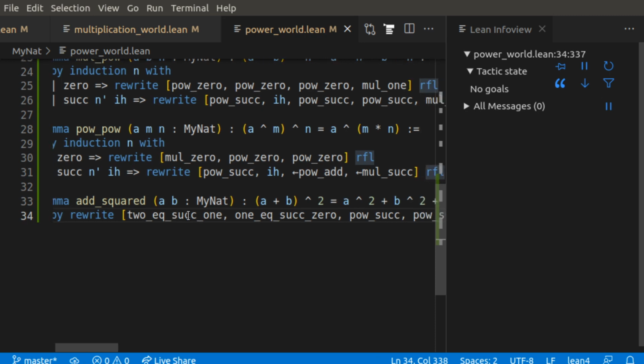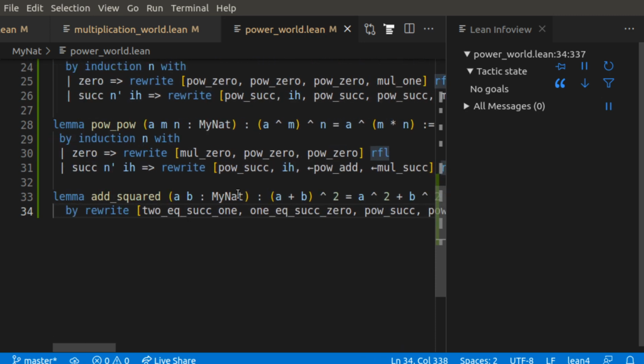and that we're able to prove a squared. And similar techniques could prove all sorts of complicated identities of distribution, and so on and so forth, like the binomial theorem, probably. That would be a cool thing, of a plus b to the n, and how that has that addition. But yeah, thank you so much for joining me on this journey. We did add squared, and that took quite a bit of time and quite a bit of effort, but we got there in the end.